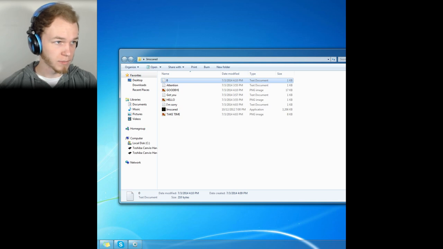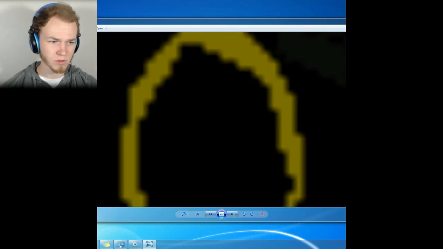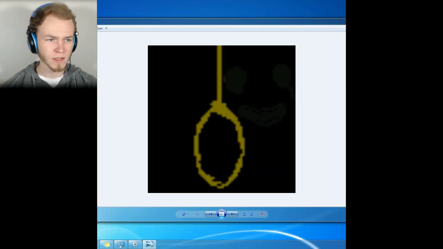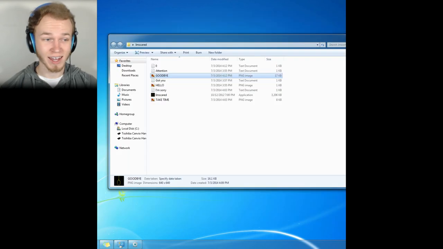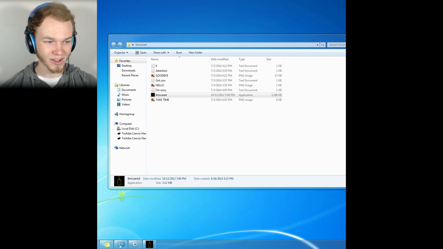Well, I'm not sure what else to do right now. Did I break the game? Was I not supposed to look at the noose? But it says goodbye and has a picture of the noose. Why would they have that if clicking it broke the game? This is weird. This is not right.